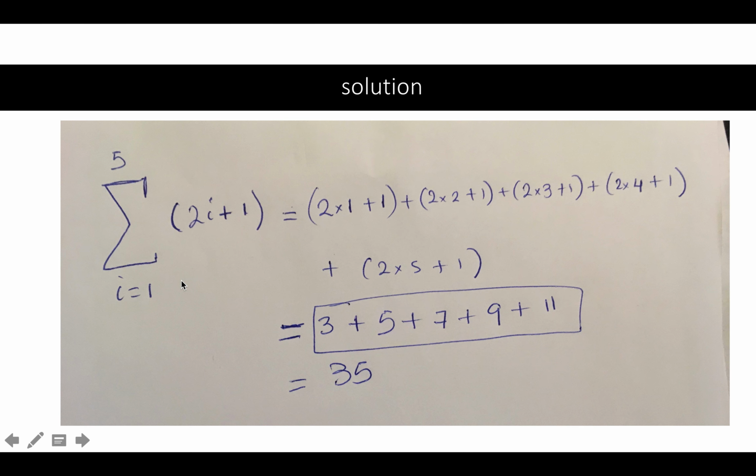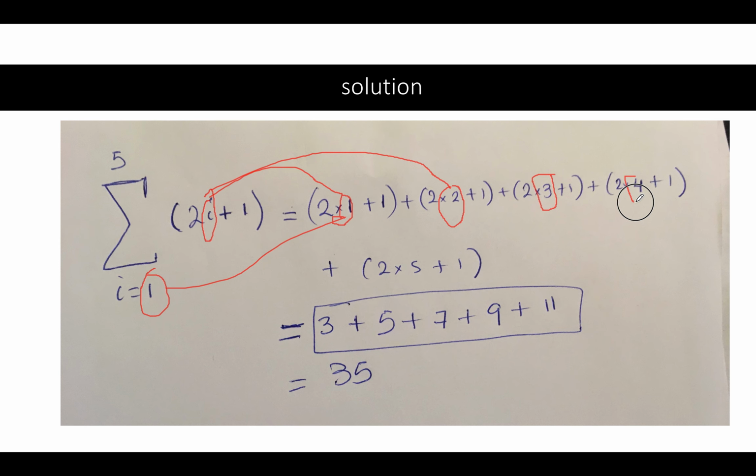All right. So here's the solution to the first one. Again, it's pretty simple. Let me get my pen out. Where you see where i is, what does i begin with? i begins with 1. So you plug in 1 right here. Then what's next after 1? 2, because our goal is to go all the way to 5. Then you plug in 2 here, because that's where i is. Then you plug in 3. Then you plug in 4. Then you plug in 5. That's where i is through all of them. It goes on this way.